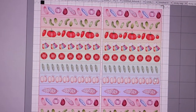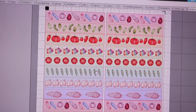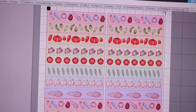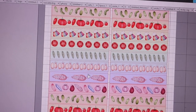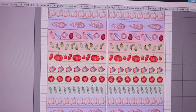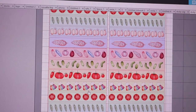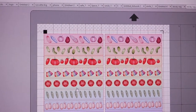Okay, so I redid the file. Now I added a kind of a gradient in the back instead of the stripes, and I kind of organized the vegetables based on the color. And I made it in a bit bigger resolution. So I'm going to print it out again and hope it's gonna work. Because this is so cute. I just want it to work.